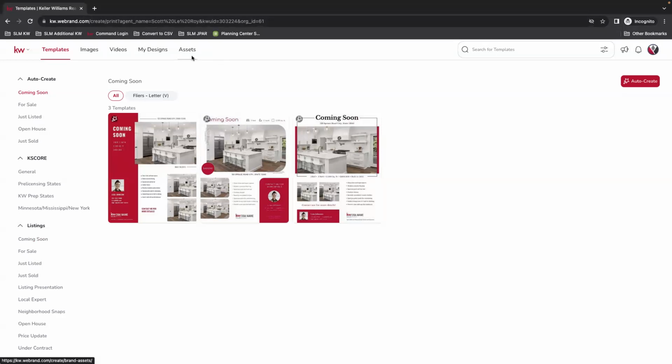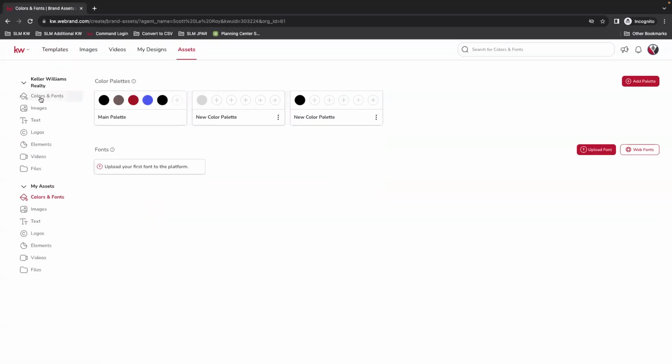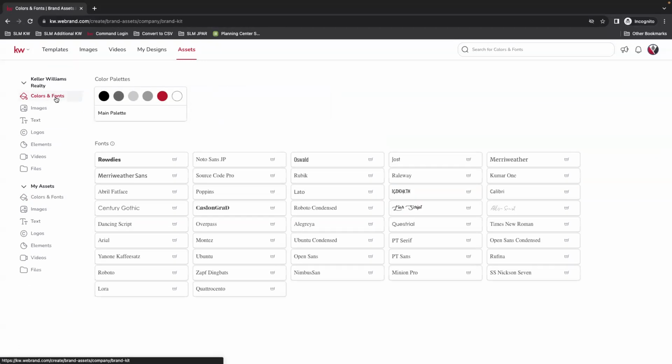So things like your headshot, all of your personal information in text boxes. You have the main Keller Williams palette here, or folder, I should say, with colors. These are all things that KW has loaded for you and you will have access to in all of your designs.